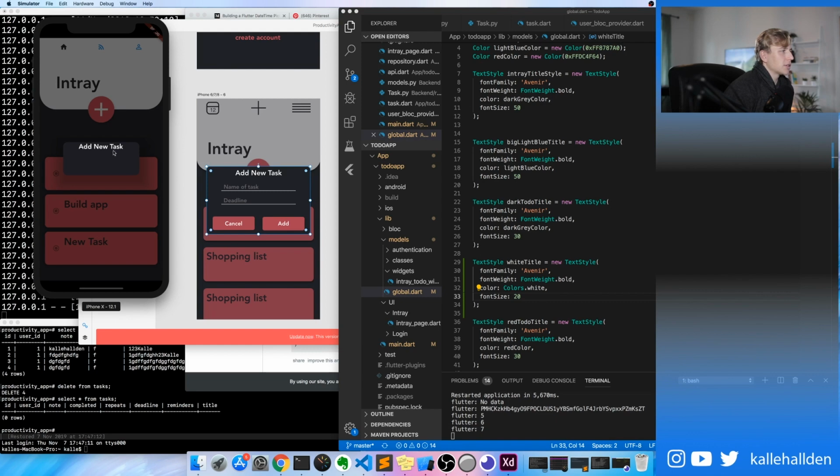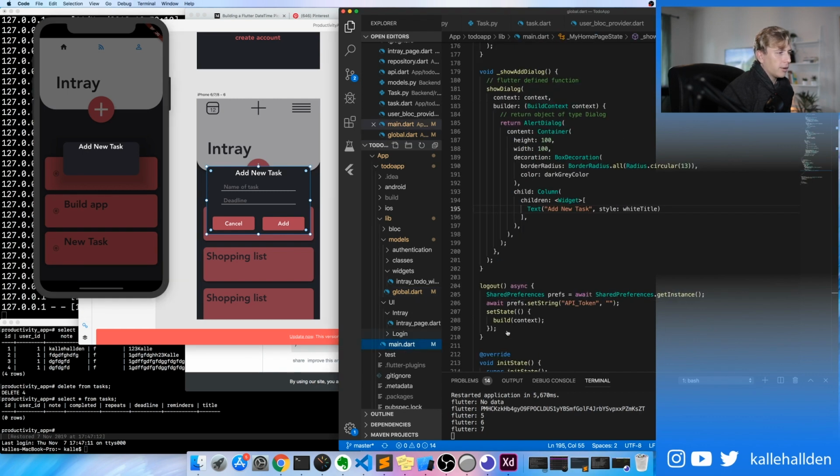All right, so that looks a lot better, I think. 25 of the size of it, and now we just need to add these three things. So the title or the text field here, the text field there, and then the add and cancel button.